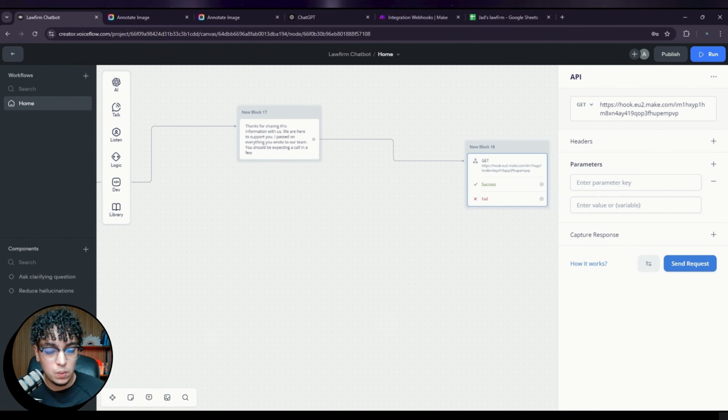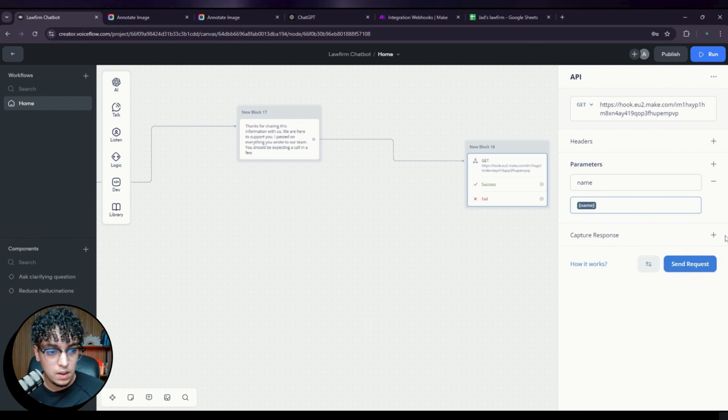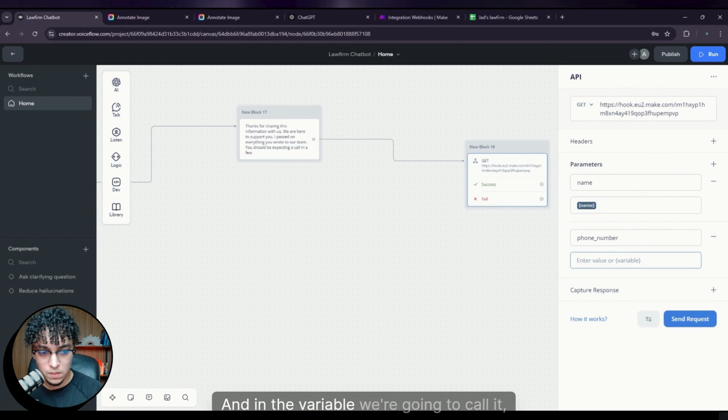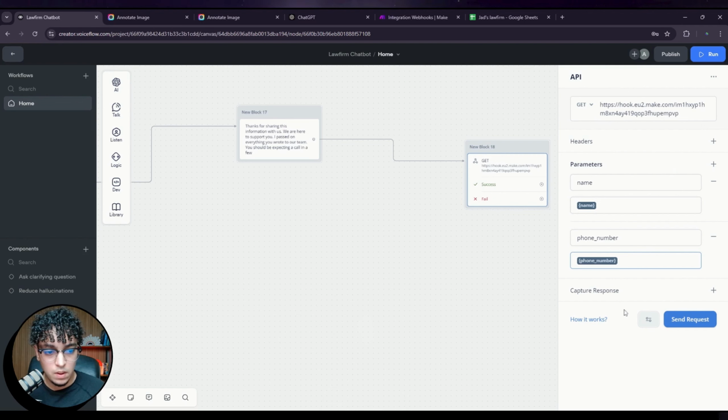And parameters, name, and the variable will be name. We're going to also add another one, call it phone number. And in the variable, we're going to call it phone number here. If you don't have it, you can just create the variable.